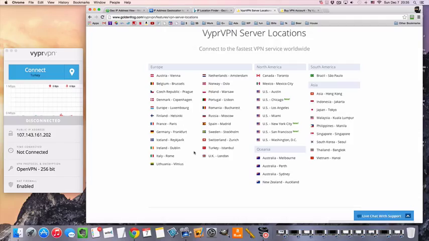Today we're going to take a look at how to connect to a VPN server in the UK. This is very easy using VPN software. It used to be that you had to enter all this stuff manually and configure a bunch of stuff on your computer. That's no longer the case. Most VPN services now have nice apps that you can use. The one I'm using today is Viper VPN, in part because I like it, in part because it's easy to recommend to people, especially those without a lot of experience with VPNs, because they have apps for all major devices: iOS, Android, Mac, and Windows. And as you'll see in just a second, it's super easy to use right out of the package.